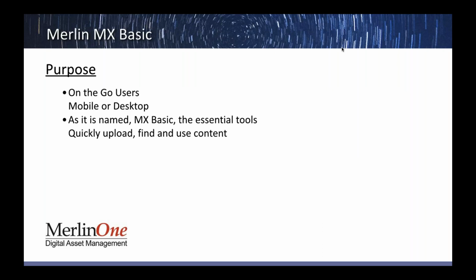So Merlin MX Basic is a new user interface that we're working on, and it's not designed to replace the current UI, it's designed to supplement it. Its purpose is to help users that are on the go. Think about users working on mobile devices like phones and tablets, or people that just want to get in and get out quickly using the desktop application with a minimum of fuss. That's who the Merlin Basic UI is designed for.